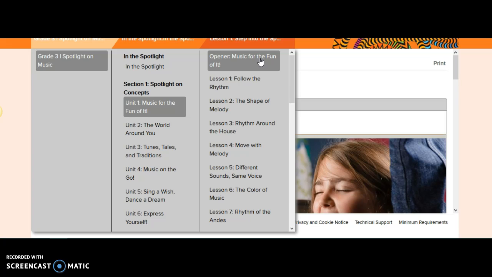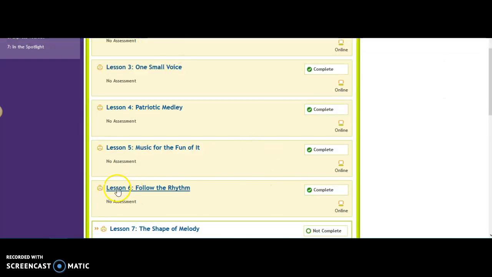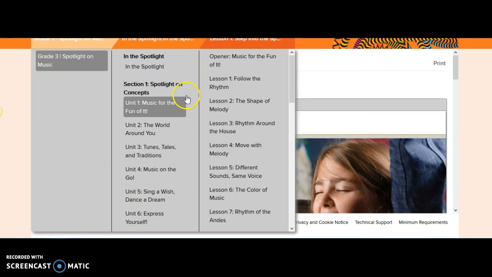You can't necessarily rely on what the online school is saying as far as what the lesson should be. You have to solely rely on the lesson title. And then when you go into the music studio, just look for the actual title and not for it to sync up with the lesson number, because it's not going to.